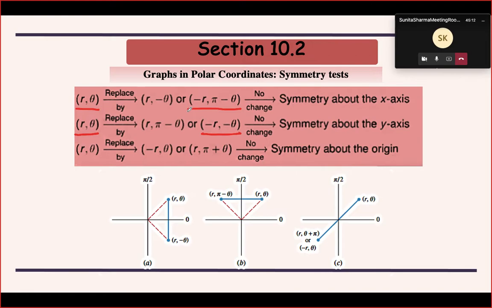We'll just see. The meaning of symmetry is the same. Symmetry about the x axis means this line, and the y axis means theta equals pi by 2, this line. So in case there is some kind of symmetry in this manner, then you will have your mirror images in this way. And symmetry about the origin, as I also mentioned, if these two symmetries are there, then it will imply symmetry about the origin. So there is no need to check this independently. You can just check the first two and say that there is symmetry about the origin.